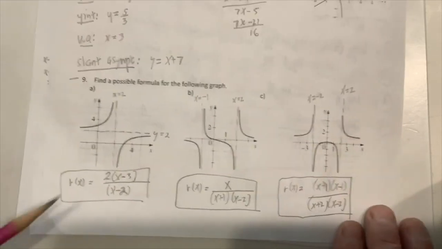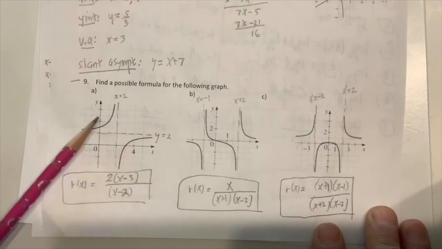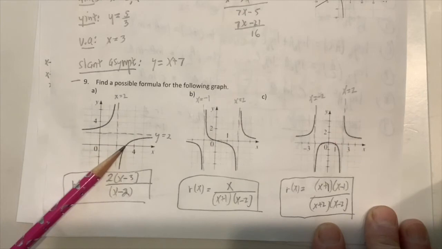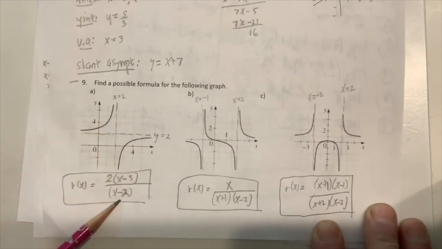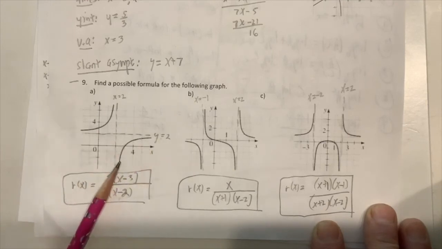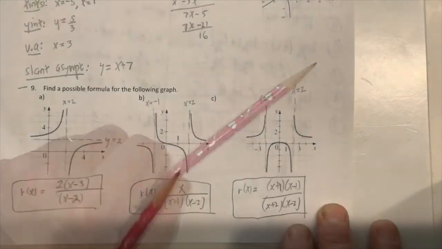Okay, on these, you could be given a graph of a rational function. This looks like an x-intercept at 3, so x minus 3 is a factor. Looks like a vertical asymptote at 2, so x minus 2 is a factor. And since the horizontal asymptote is 2, you have to have a 2 in front. If you didn't have a 2 in front, wouldn't the horizontal asymptote be 1? So to make it 2, you do this. All right, I'll let you guys finish these two on your own.